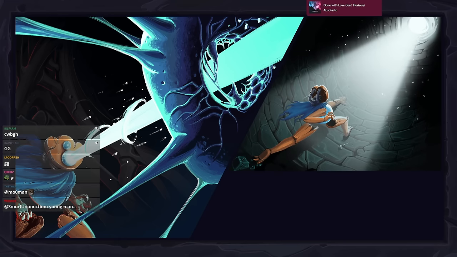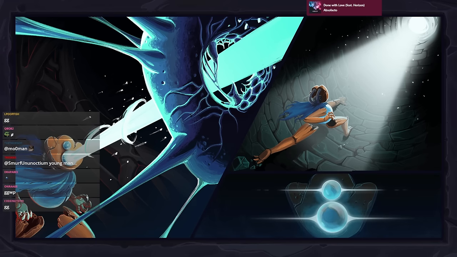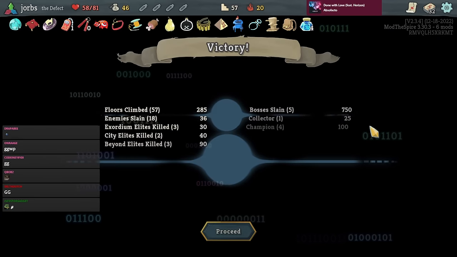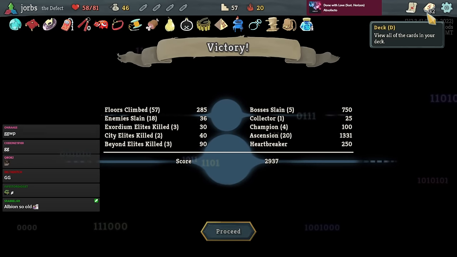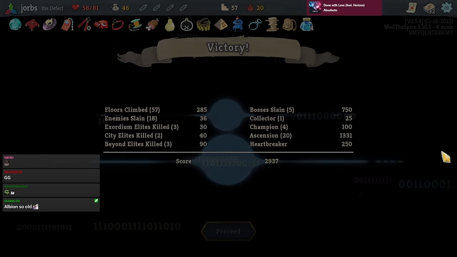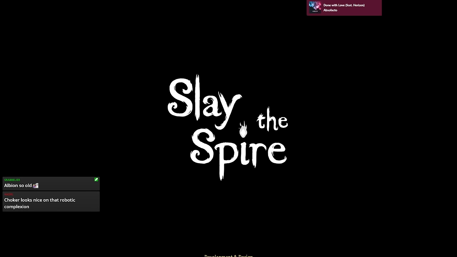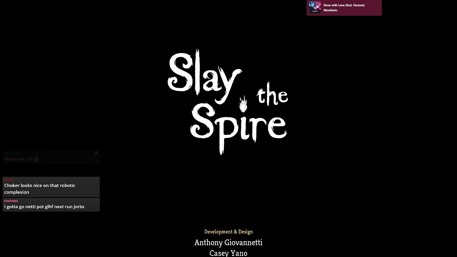Felt smooth. Actually, it felt a little bit weird. My damage in Act 1 was weird. That's why it felt weird. But it worked completely fine. Like, I took 0 damage in all of the fights. Probably just have to be more selective with defect damage in Act 1.